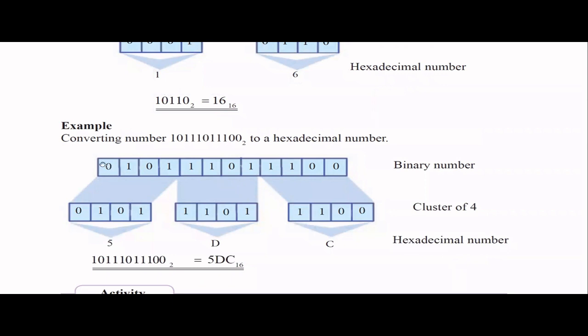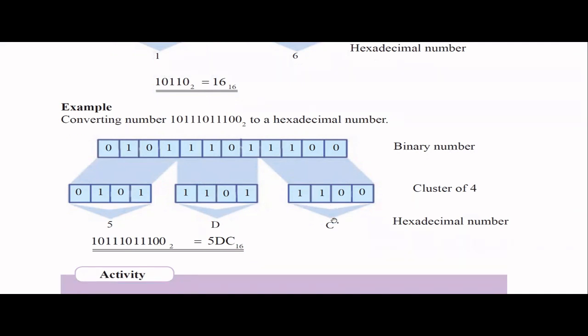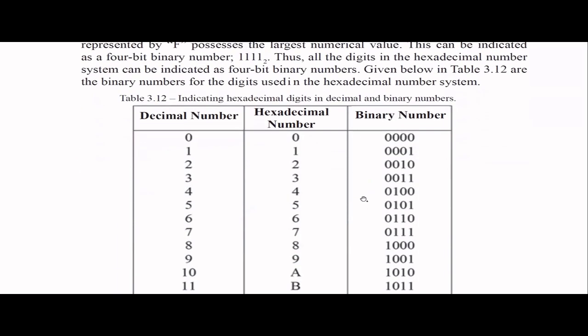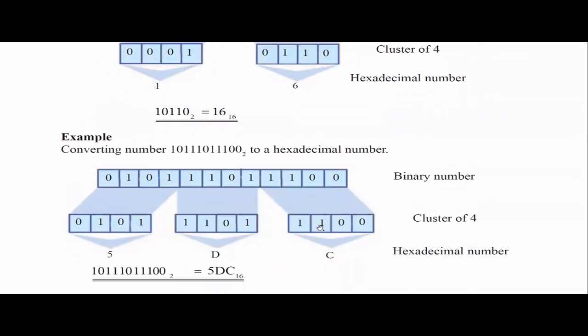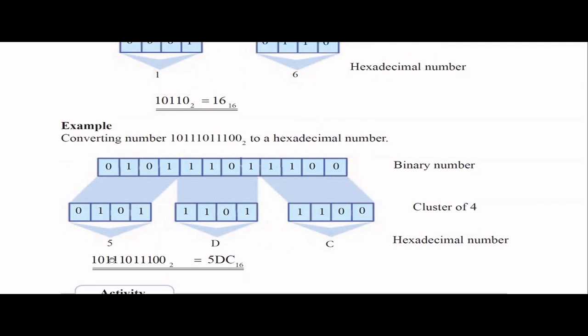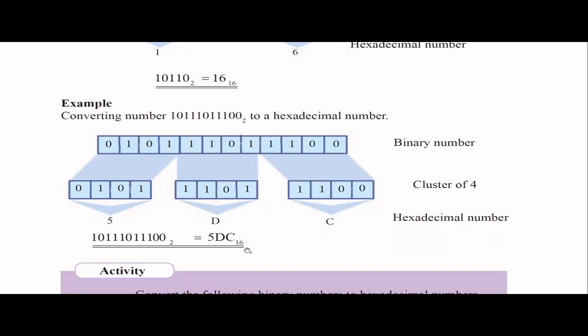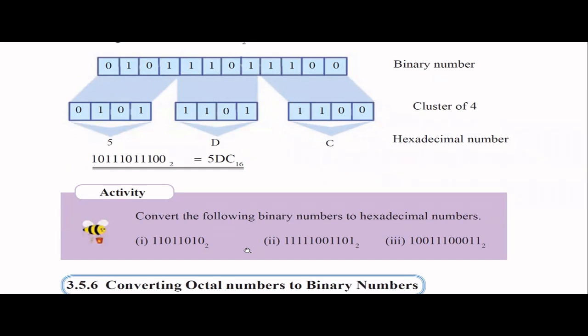If you take another number, write down the number and start from the right hand side and divide it into clusters of 4. So here only 10 you have to additionally put. So then we have 3 numbers. So these ones separately try to make into a digit, right? So this is 1100. If you go back and refer to the chart, C is 1100. So that is C. That is how this is coming. And this is D and this is 5. This one you should know, 101, if you do the weighting factors and see, this is 1 plus 4, that is 5. That is how it's coming. Okay. So that is 5DC with the base 16. Okay, so pause the video and try to check the answers later.